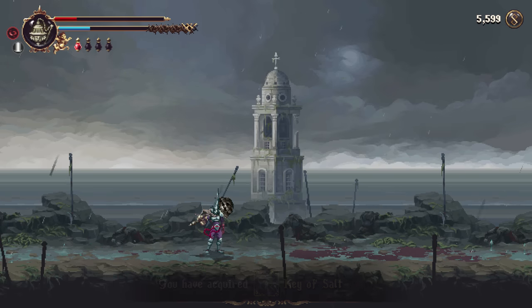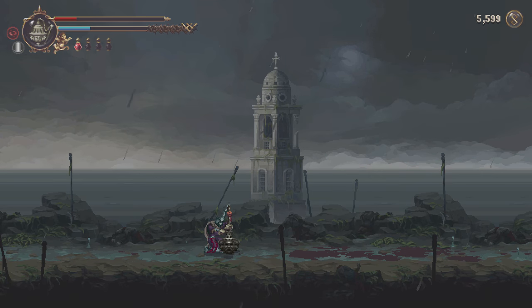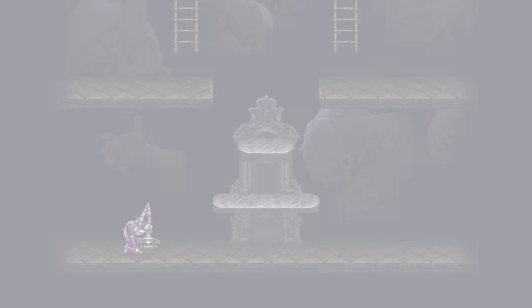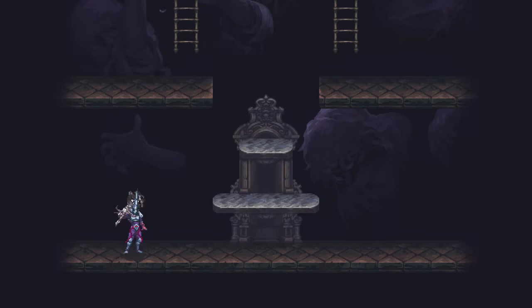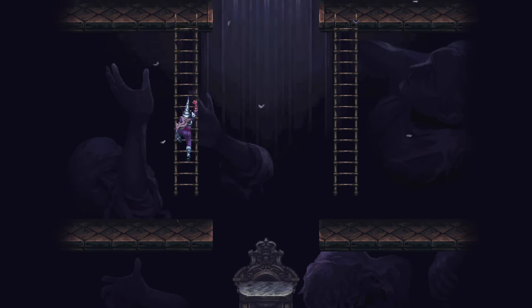All right, the key of salt. At least another bird here. So we have two left, and I'm guessing two more basic enemies like that, or two more bosses, I guess, and then you get the final boss after that. I'm really not sure.